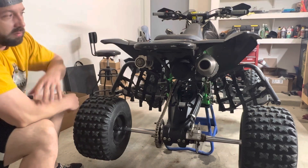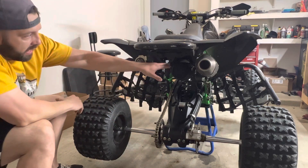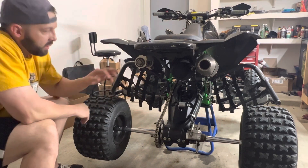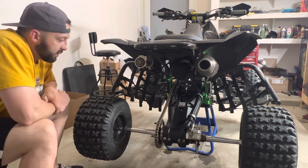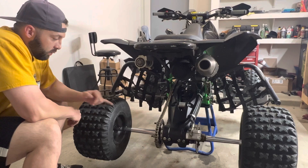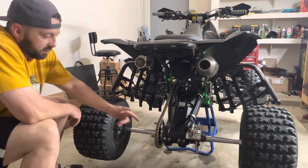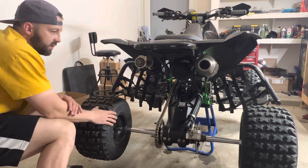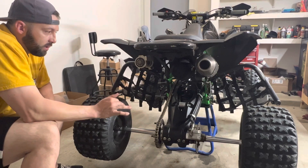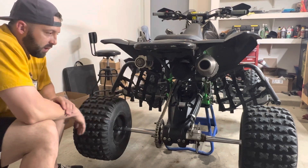There's a junky eBay grab bar on it. You can see a custom intake — I cut out the back part of the plastics because the box for the intake doesn't sit flush. You can see the black swingarm. It's got a Fox Podium rear that was also just redone by Doug Schiltz Motorsports in Ohio. It's got a 37-tooth rear sprocket, Extreme chain. Brand new brake rotor, parking brake block-off. Sitting on CST Pulse tires front and rear. In the back I've got DWT single bead lock wheels and an LSR extended axle for a 50-inch width.